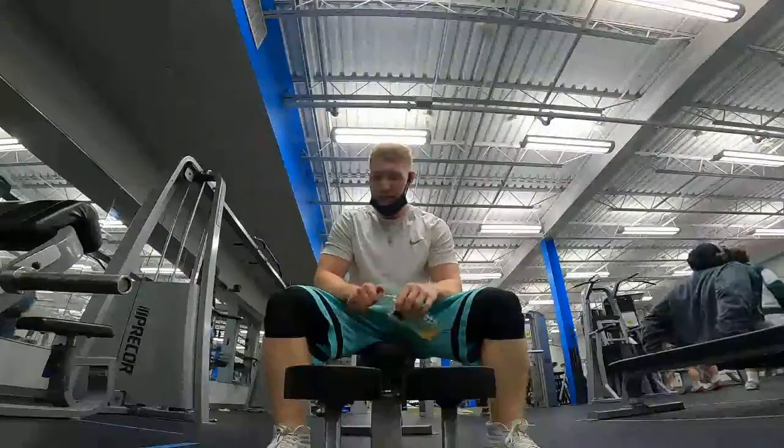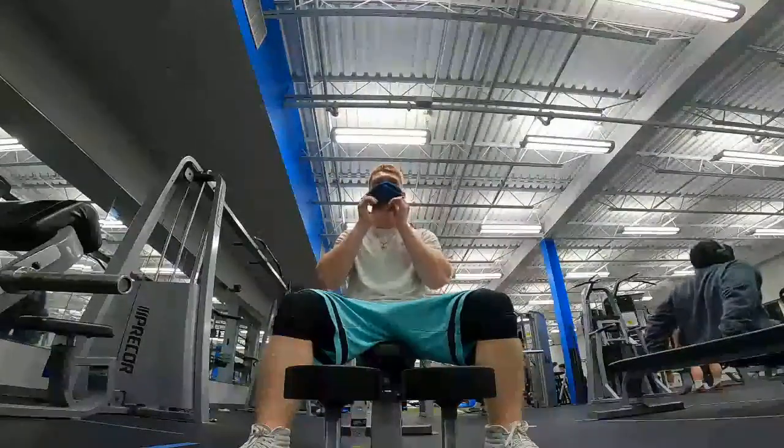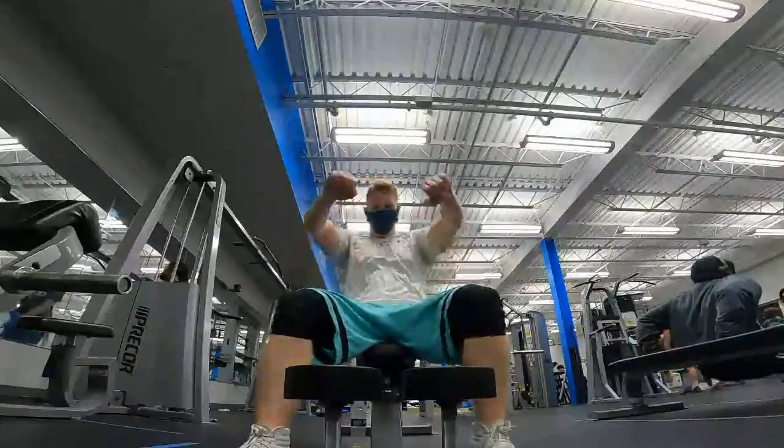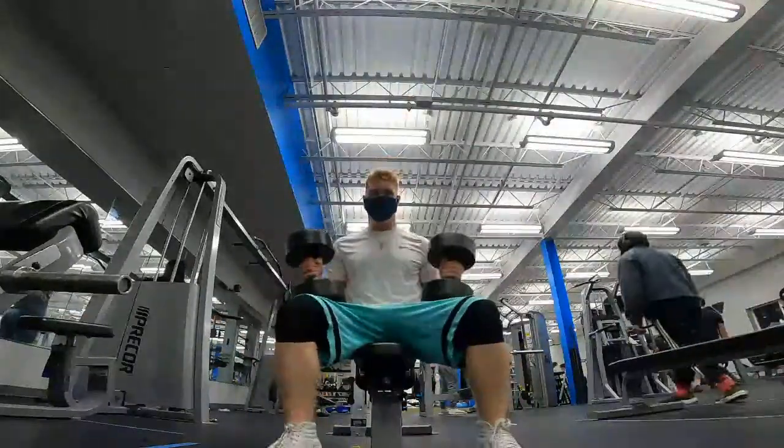This kind of looked all choppy. I tried to edit it as much as I can so that there was less downtime. I'm new at this, guys. Gotta cut me some slack, alright?